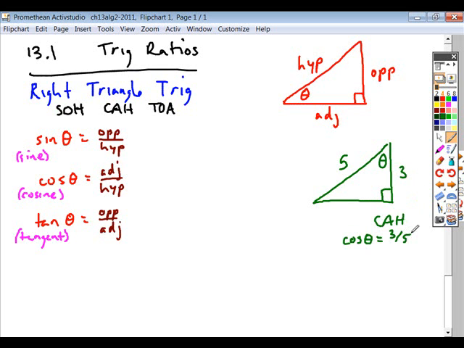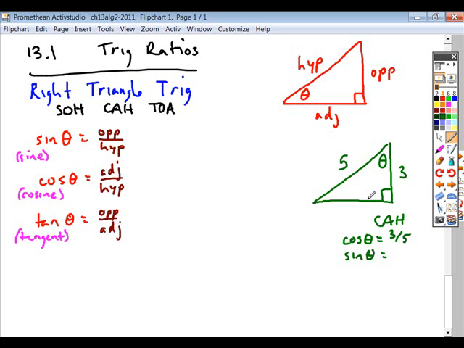Okay, now, what if I asked you to find the other trig ratios? What would the sine of theta be? How can you do that? Is there any way that you can identify what the missing length here is, this opposite one? Okay, good. So you're either going to use Pythagorean theorem for this, or if you are familiar with common triples, I know Mr. Dobler probably emphasized those last year, right? Okay. Common triples, 3, 4, 5, and 5, 12, 13. They show up on the SAT quite a bit.